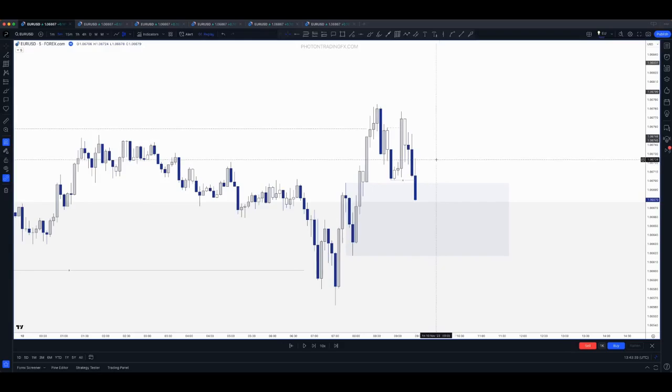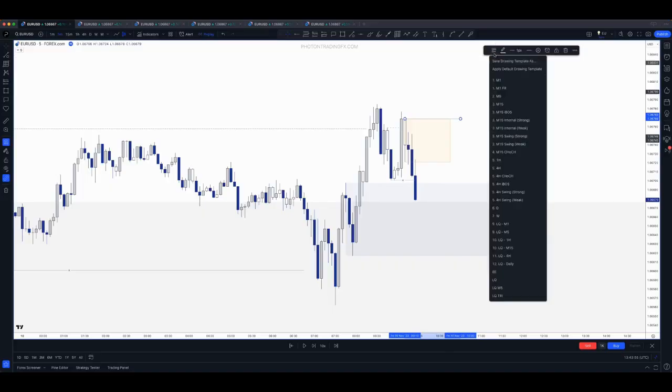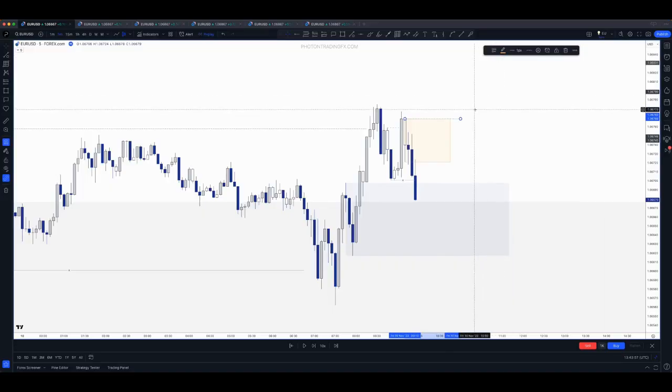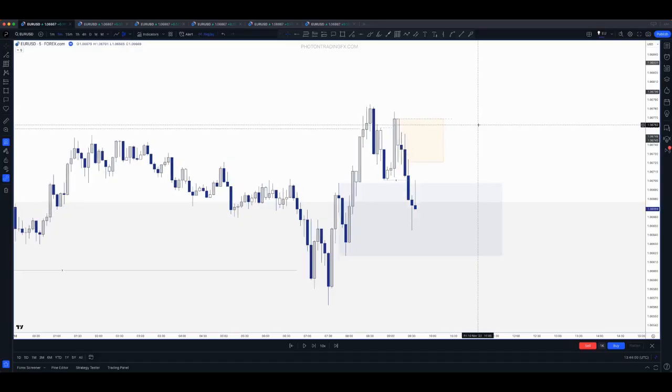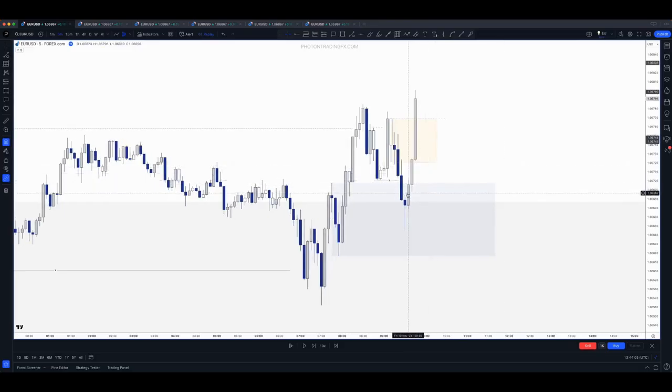So for the old entry model, LQEM2A, what is our next step? Our next step is to identify the PBL. This is the PBL that led to the break of the low. Okay. So what we would need to see is we would need to see that fail, and we would need to see a change of character back in our favor, right? So there's quite a few steps for price to still form for us to look to get involved. So our POI is still respected, that's good, which means the trade idea is still valid. Now we have a V-shape, right? POI mitigation, V-shape, the PBL has now failed. That is our mechanical way of saying that potentially institutions have used the sell side liquidity below this strong low.